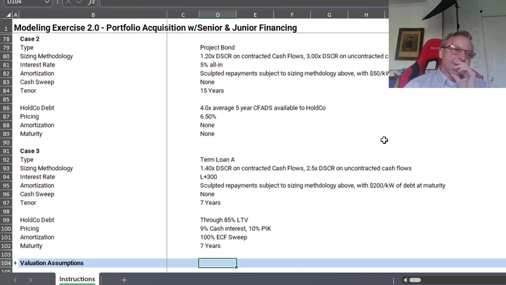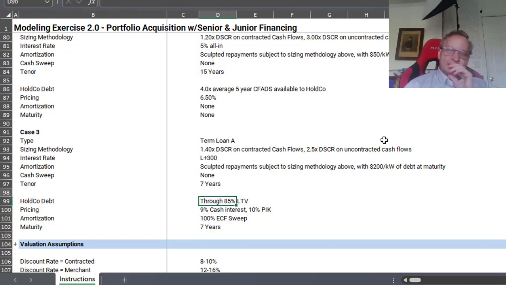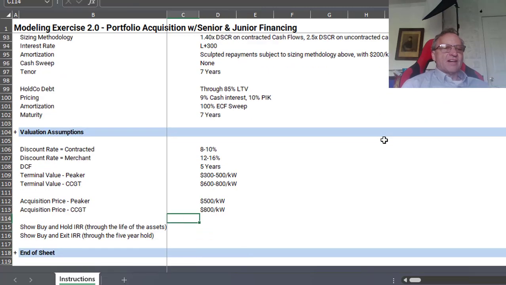Okay. So far I said, oh, that's interesting. That's okay. We can kind of understand this. This is maybe the way some of these transactions really get done. Maybe they're really all very fancy. Maybe we go to some kind of private equity person and they have these, and then they finally put some valuation assumptions in, and they said, okay, let's do a DCF with a discount rate of 10 to 12%.